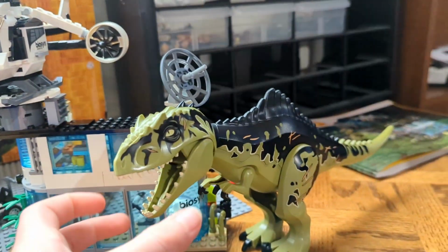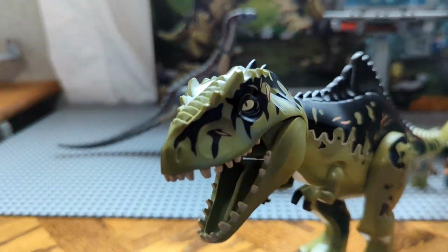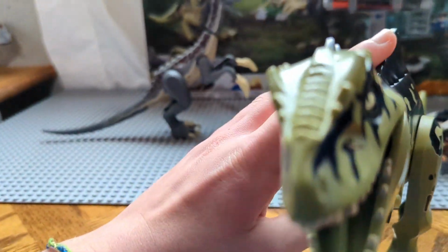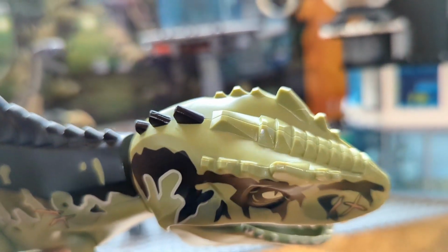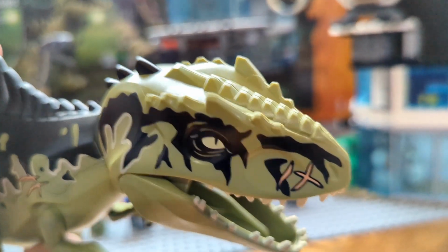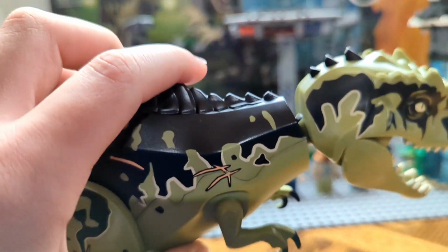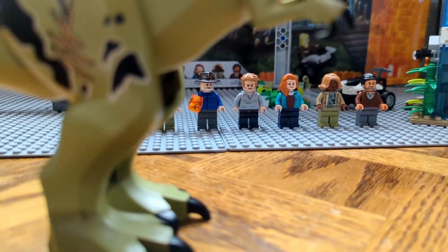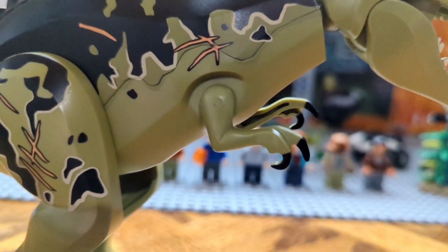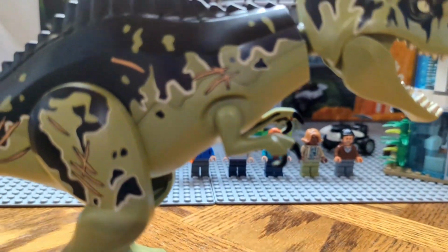And now let's move on to the Giganotosaurus. It literally has the Indominus Rex's head, but they just changed some colors, and that's basically it. The arms are T-Rex arms. Doesn't it have three arms, Steven? Yep, three claws. But they just use T-Rex claws.